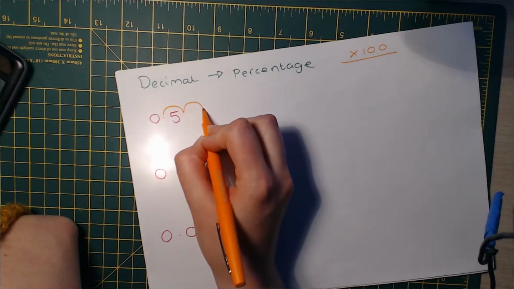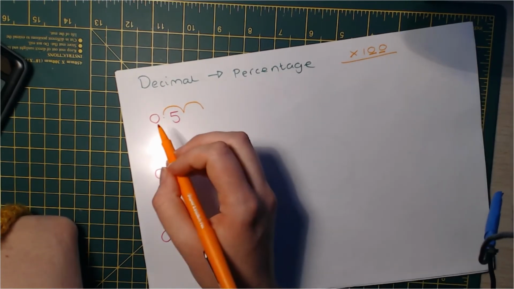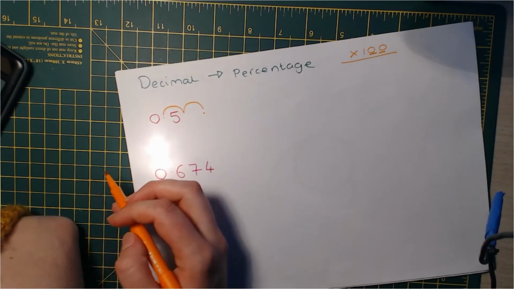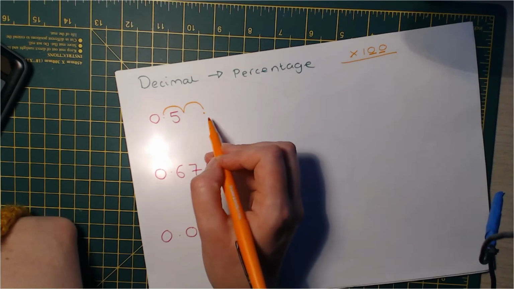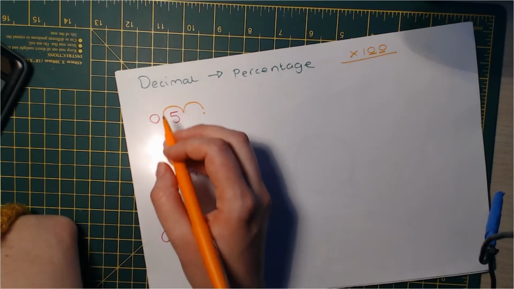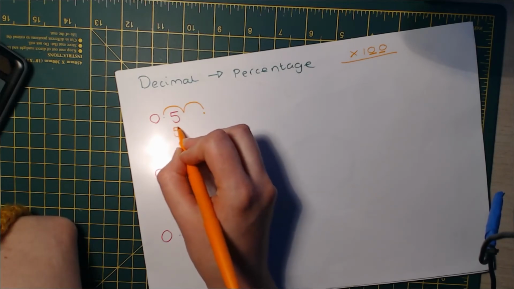2 places, okay, because there's 2 zeros in 100. So we're multiplying by 100. It's going to land here. Technically, I'm not going to say this again, but all the numbers have actually moved this way, okay? So I'm just going to come down a line now, and we're going to keep the 5 here.